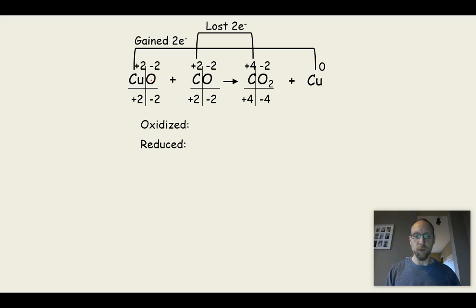This is where you want to use your LEO says GER. So you say, okay, who lost? Carbon +2 lost. So LEO, that means it was oxidized. So carbon +2 is oxidized. Who gained? Copper +2 gained 2 electrons. So GER, that means it was reduced. We're done. Once you tell me who the oxidized and reduced species are, remember, these are our species, element and oxidation state, you're done. If you can figure that out, you're in good shape, and it's a good place to wrap things up for today, but we still want to practice before we finish up completely.